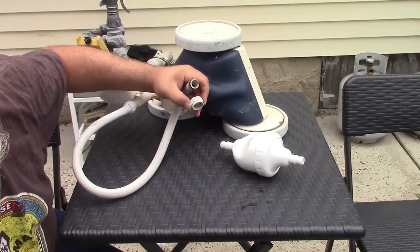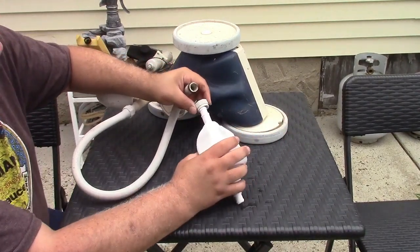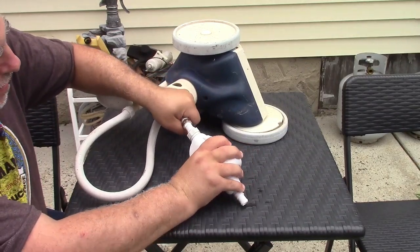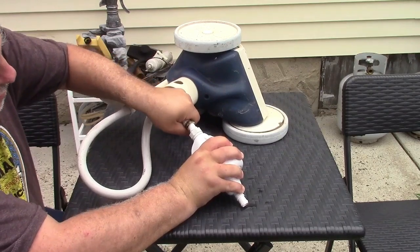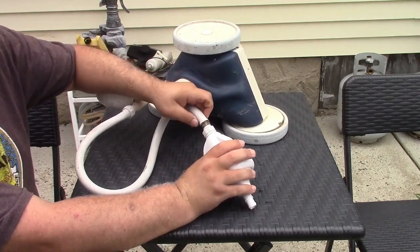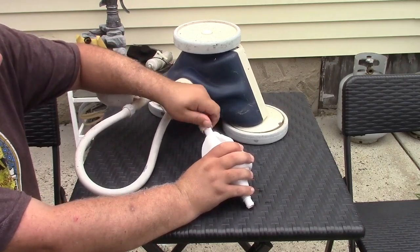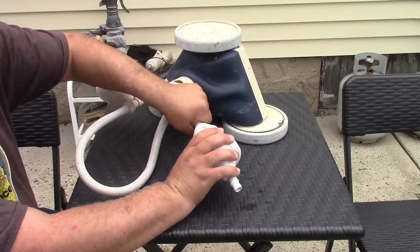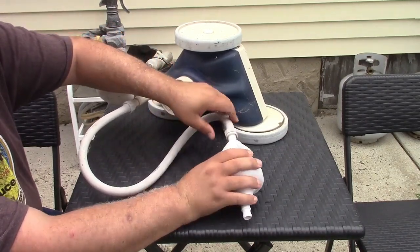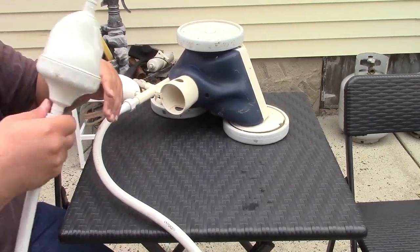So let me put this down for a second. Put the nut onto the new backup valve first, and now work the hose on. If you already have one existing like this, it should pop right on. And then screw the nut back until it's tight. So we have that. Now we'll do the same for the other side.